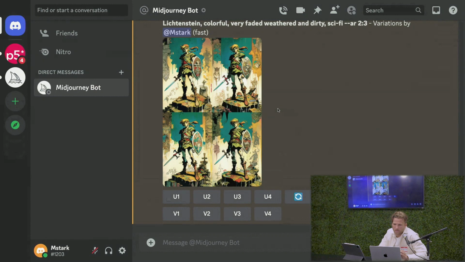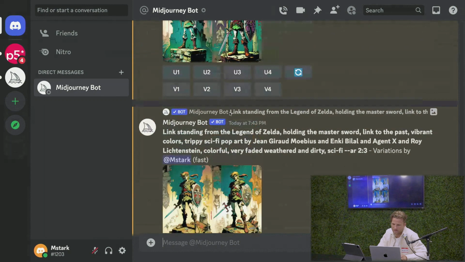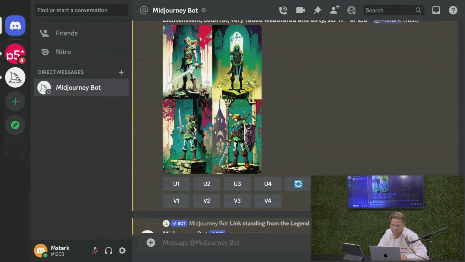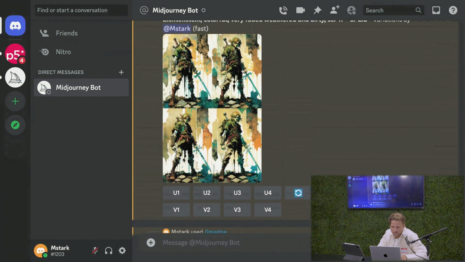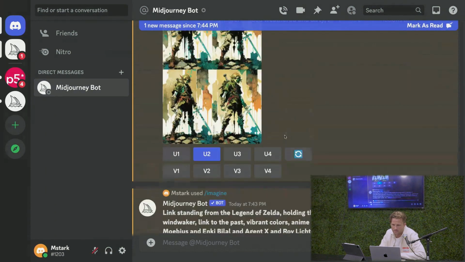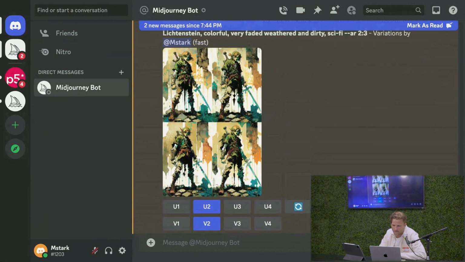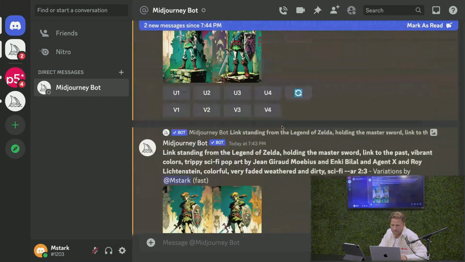But yeah, these are already looking pretty good. Again, we're not getting all the details you would expect, like Link's shield being the exact same shape, or the Master Sword looking truly like the sword he's always carried. But we're getting a lot of things pretty close. I still think these are some of the best ones. In these two, I'm actually getting the top of his hat correct, so I'm really excited about number two. I would love to see that upscaled and see what we're getting. Maybe we'll also throw in some versions, because I'm not liking this dripping, sword-like thing. I'd rather have it be more like the one on the left here, so we'll see if it can replicate that.